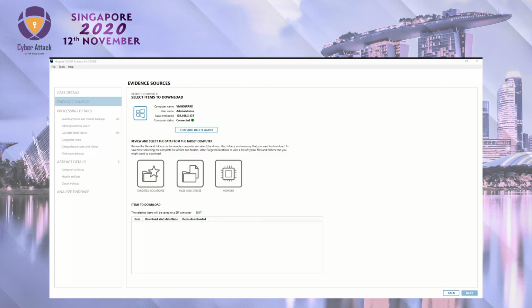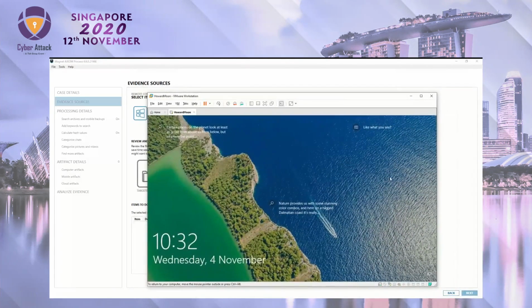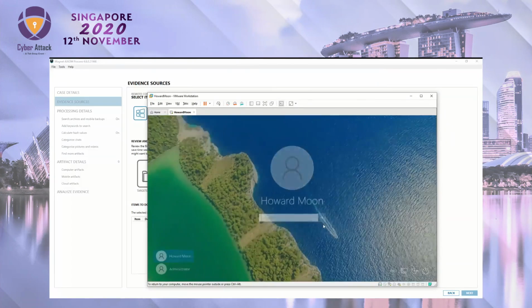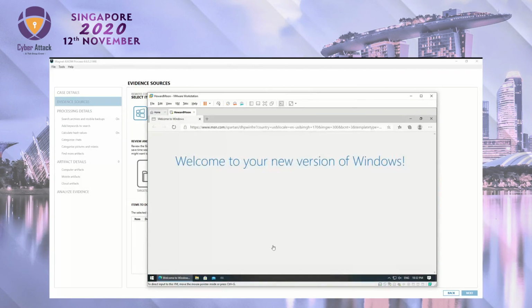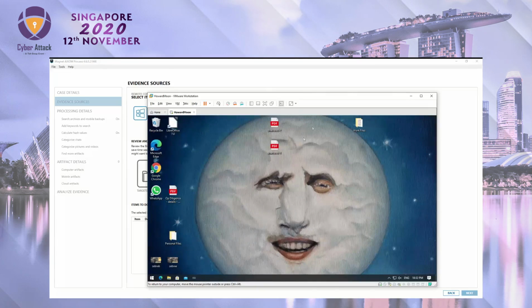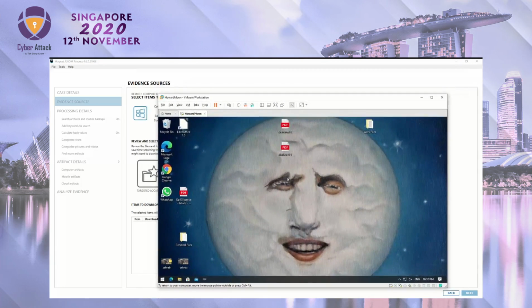Now I can show you this computer. This is it here, and this is akin to a computer running on a domain. If I log in here, oh, it's just updated. That's nice. Let's just close that. Point being is that you will see that there's nothing obvious running here on this computer, no obvious agents running anywhere, nothing that would make a user suspect that something was going on there.